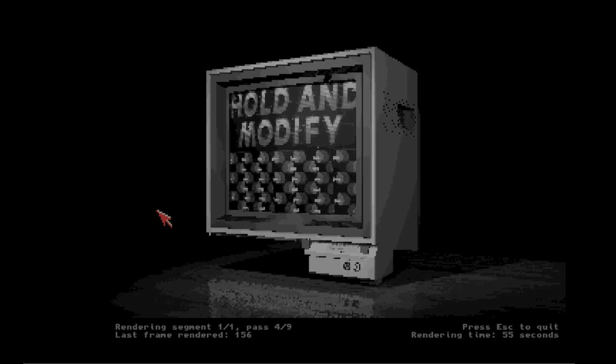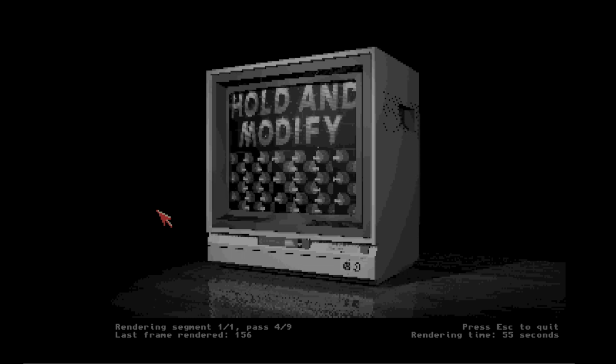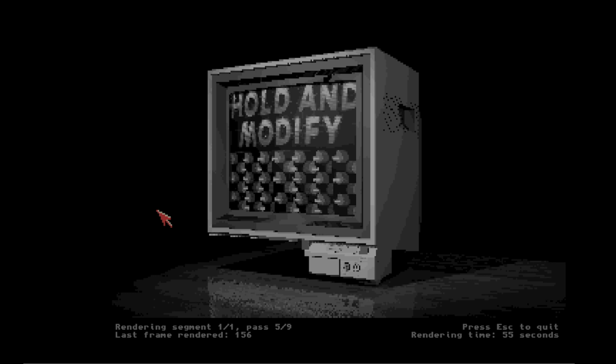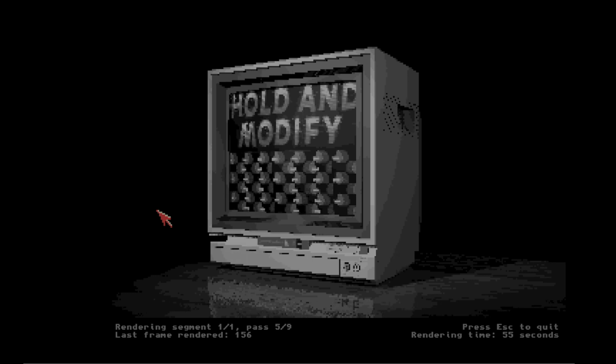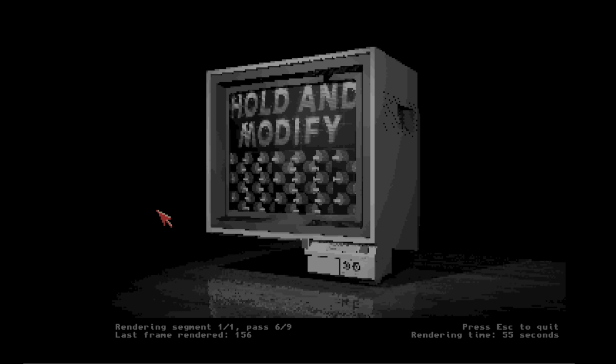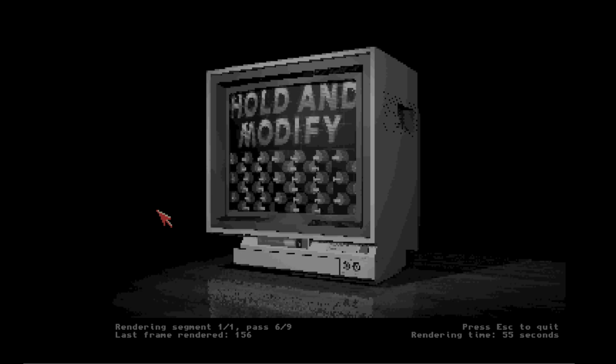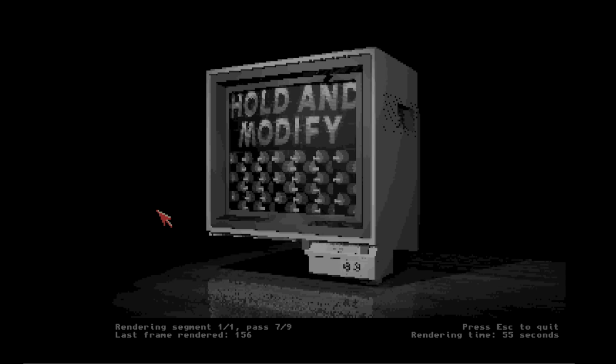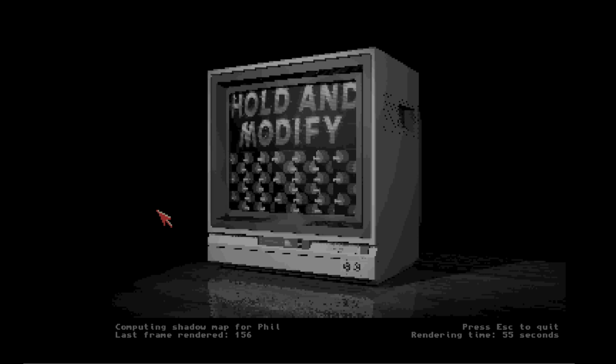Probably looks a little familiar, doesn't it? Does it look like the monitor from the opening intro to all of my videos? Well, it is. But the difference this time is you're actually seeing it rendering on the Amiga in Amiga Lightwave. It took a lot of work, but I was able to finally convert this rather complex model and texture set over to the Amiga Lightwave version.